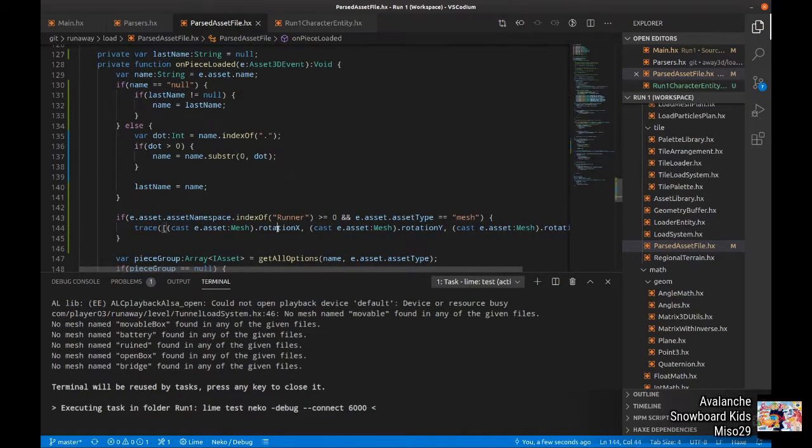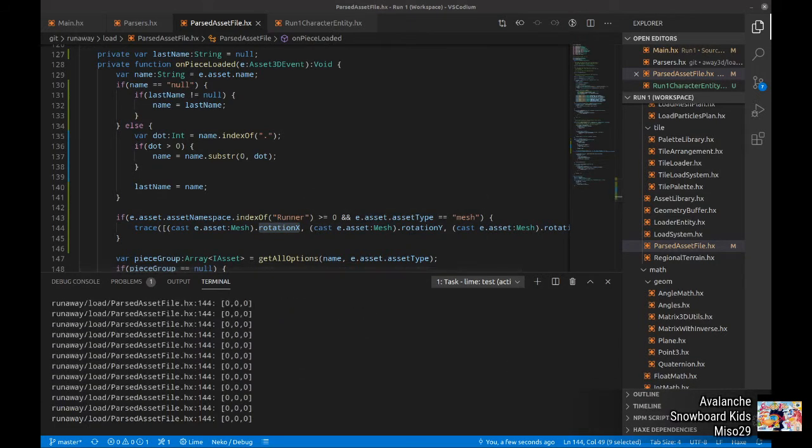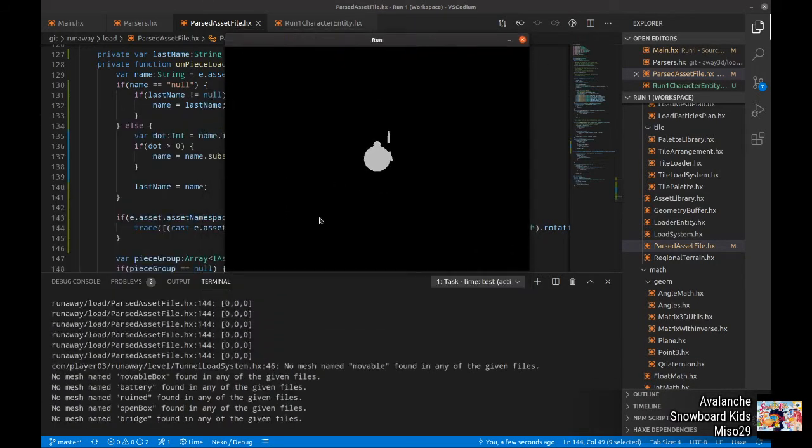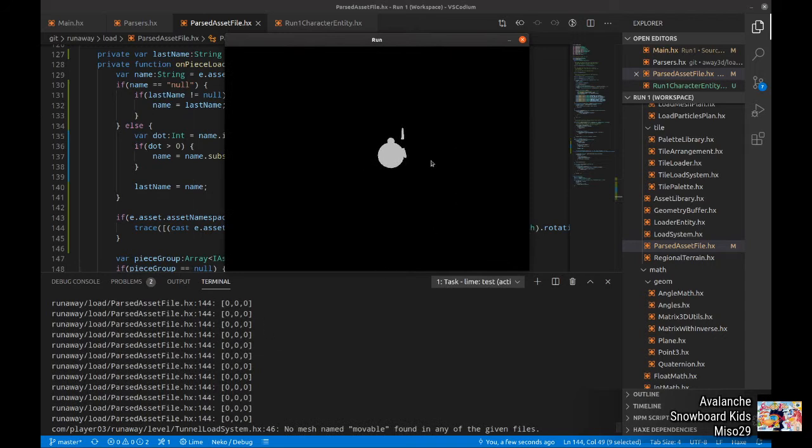Give information about X, Y, and Z. No, it doesn't think that anything is rotated. 0, 0, 0 rotation all across the board.